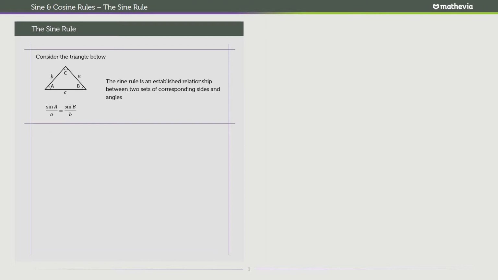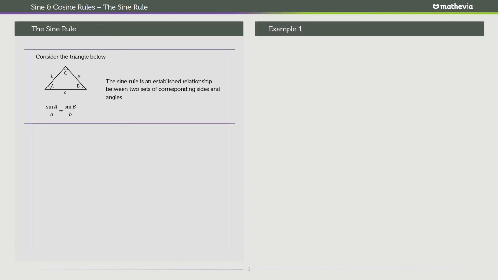So you have three sides in a triangle, your regular triangle, not a right angle triangle, okay? And then you have the angle and the side facing that angle, for all three angles, okay? And we have a fixed ratio for each set of corresponding sides and angles. So sine A over A equals sine B over B equals sine C over C. And now let's do one example.